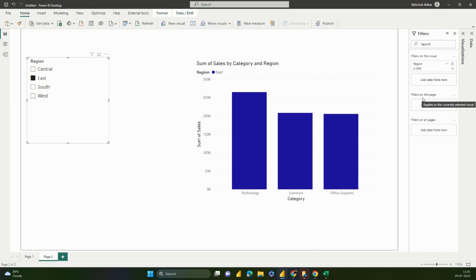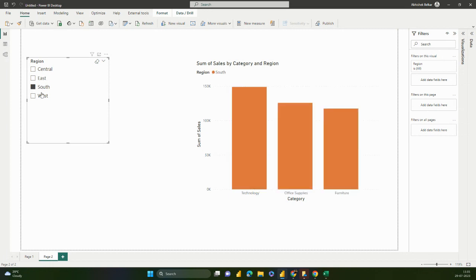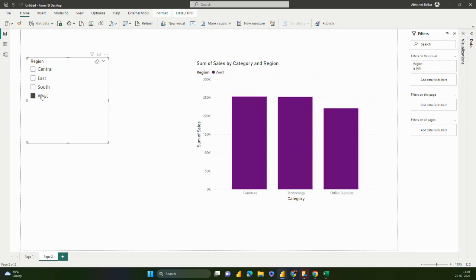So if your data size is huge, I would recommend using the filter pane, but if your data size is small, or the report is not slowing down by any means, then you can use the region slicer over here. So that's the only caveat, and it happens only when your report is acting very slow and your data size is very huge. In that situation only, you should be a little careful with the slicers that I'm showing.